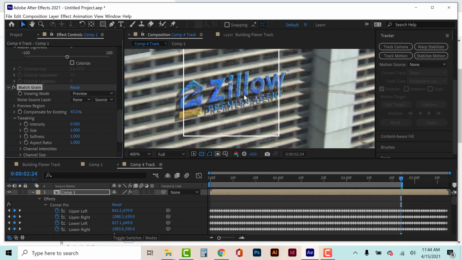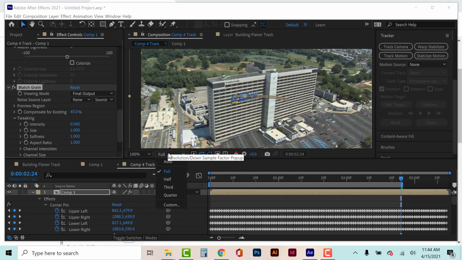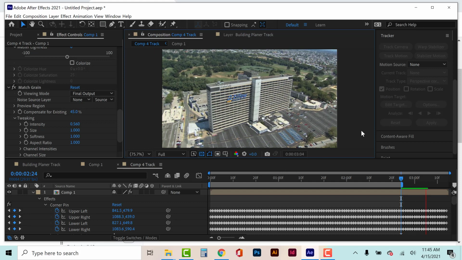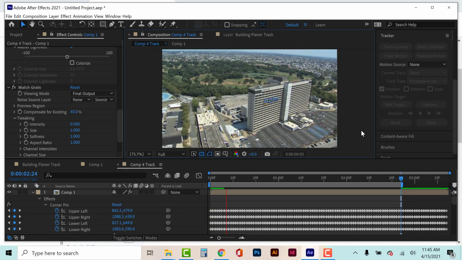Kind of starts to look a little bit better there. And you can even see preview, final output, whatever, to see what that looks like. So now, if I go and fit, you see the result. And again, looks pretty good. Again, we're ignoring the bottom and everything.